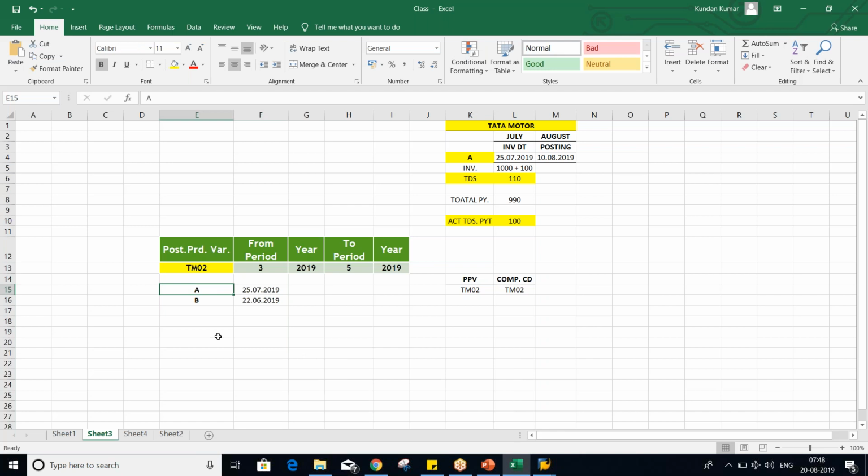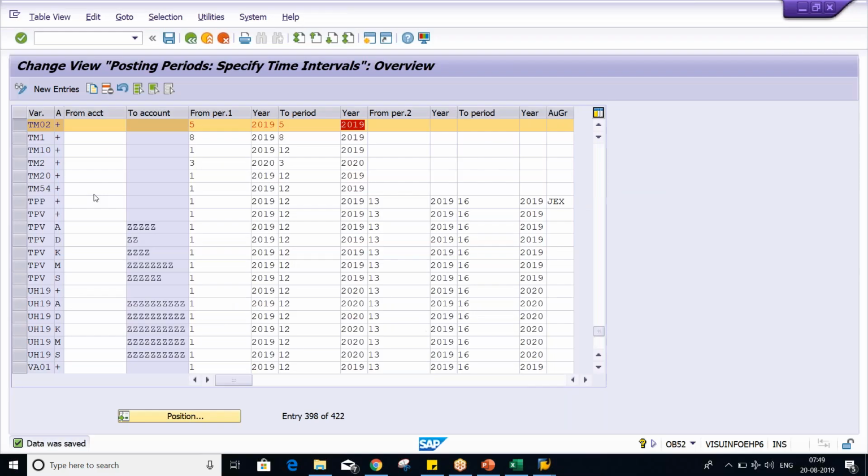Now he thought that if he has already made the mistake and is going to accept this, then it's better for me to wait and watch, because once he approaches, and once the third period is open, then immediately this person will be able to post the transaction in the fourth period also, because from period 3 to period 5, it means 3, 4 and 5, all three are open.